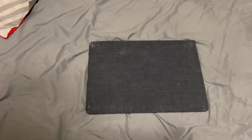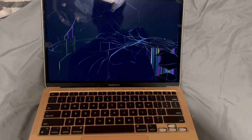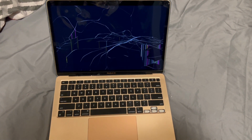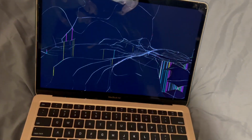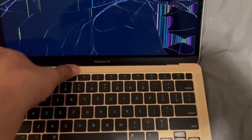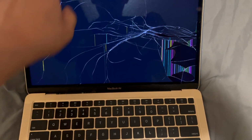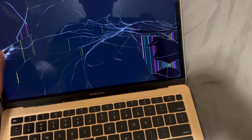All right, you guys. The reason for the delay on my videos, check this out. So I got insurance on it, so I'm gonna go ahead and take it to go get fixed. But there will be like a delay of like 2 weeks because... What the fuck is this? Oh, I just scratched up or something. So yeah, it did have a screen protector on it, but it looks like they hit it right here. I don't know how the fuck they hit it.